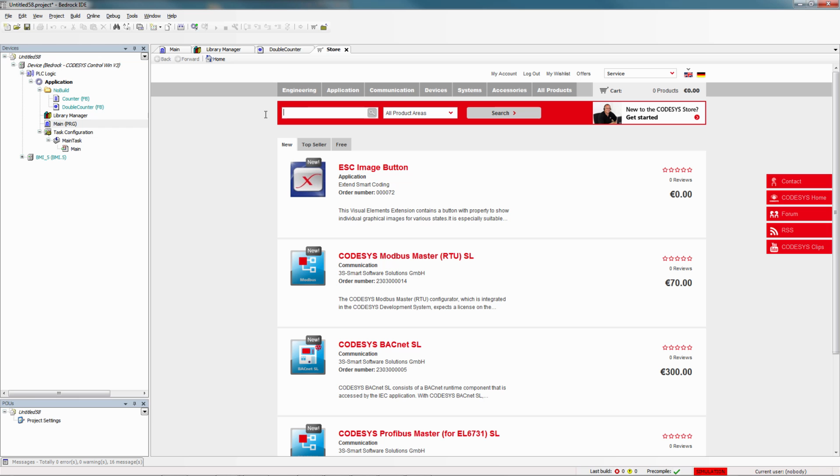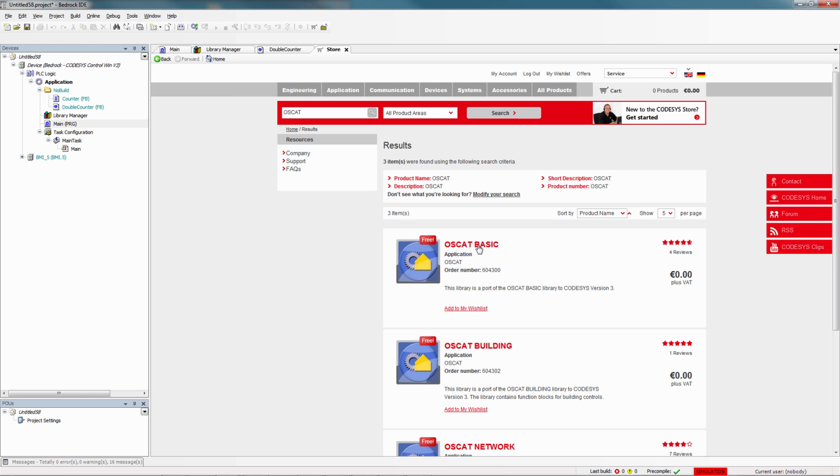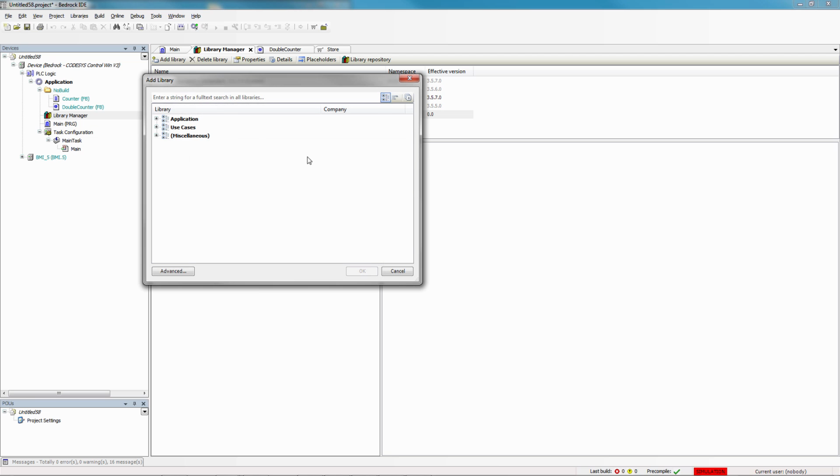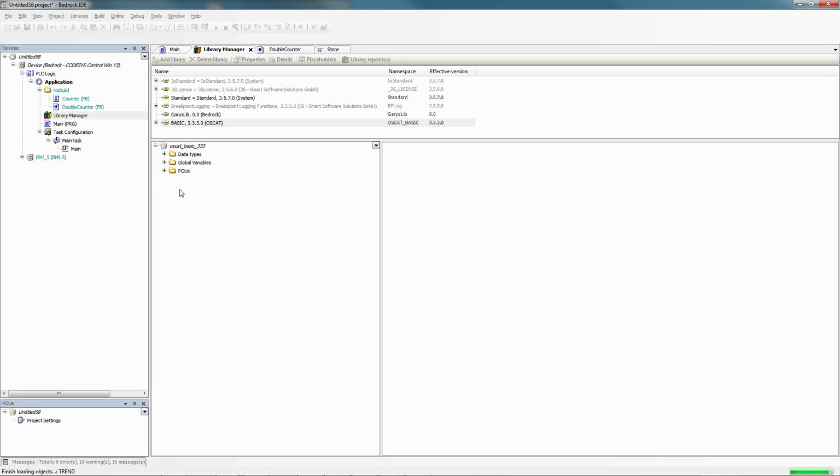Now we can find this OSCAT library, or you could search by different function names. It'll still come up with the OSCAT library, and there it is. I already have it installed on my system, so I'm not going to install it again. But what I do need to do is bring it in and make it available. So we add library. I could go find it, or I can type it here, whatever I want to do, and make that available. Now to use that library, let's go back to main.